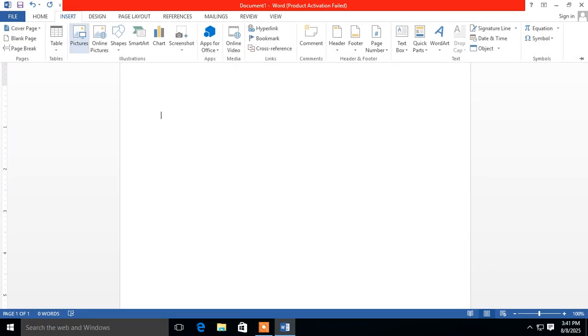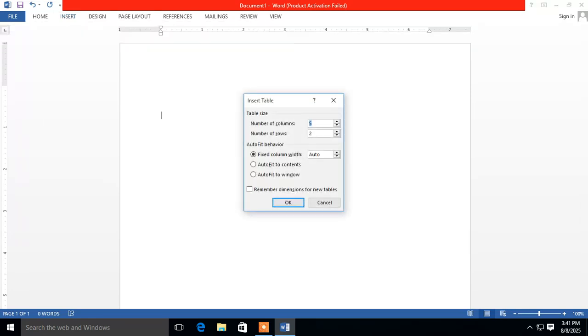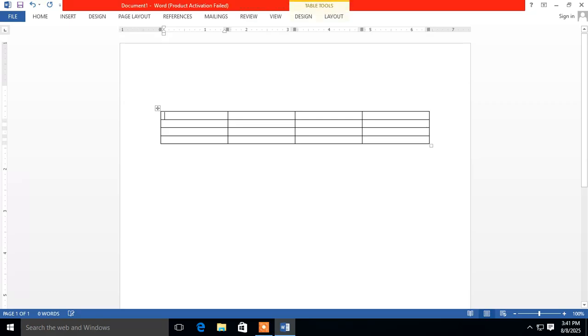So you click on Insert, go to Table, and you can insert the table from here by putting the number of rows and number of columns. Suppose we are putting 4 rows, so we make this 4, and 5 columns, or we can reduce it and make it 4. After this we can press OK. So your 4 columns, 1, 2, 3, 4 columns and 4 rows have been made.